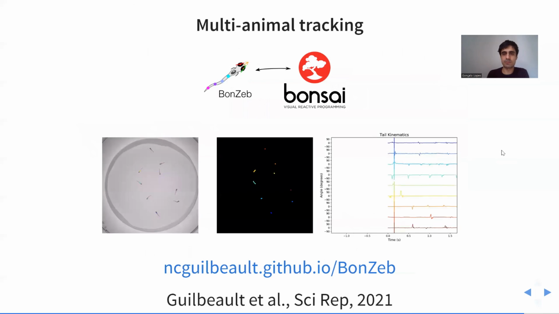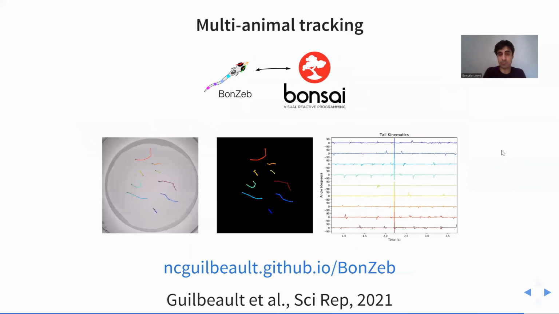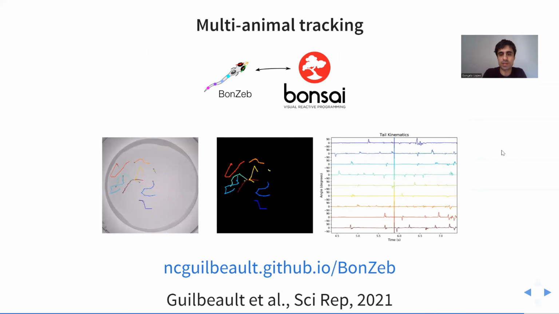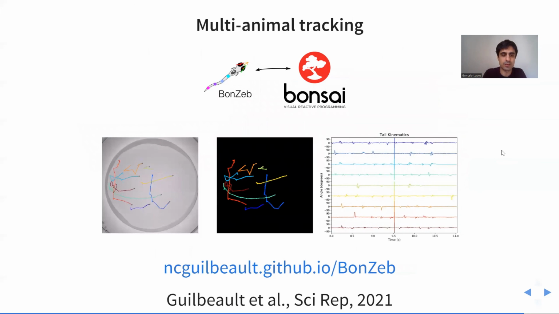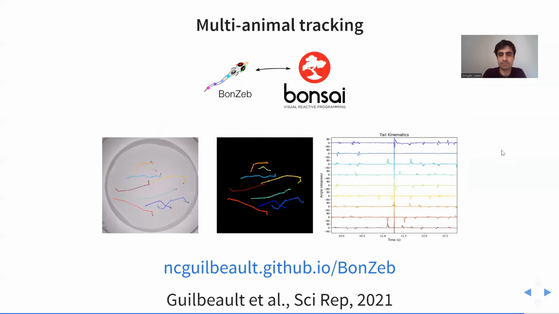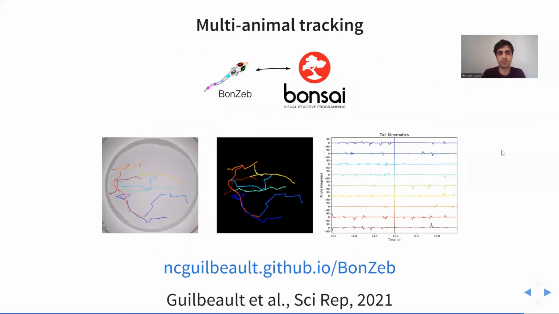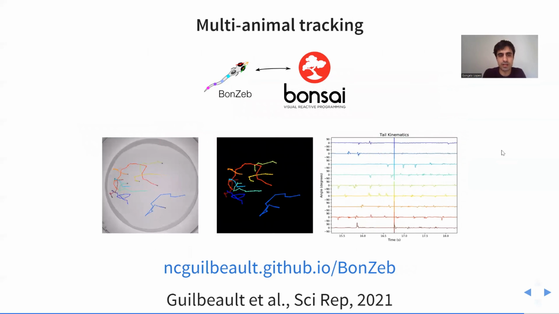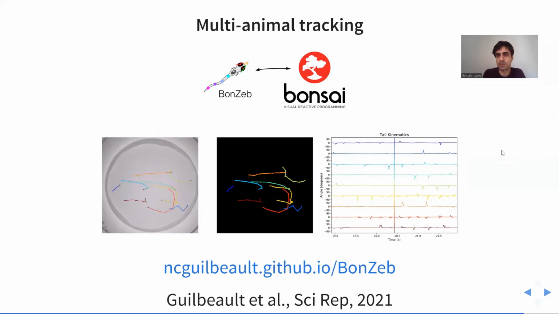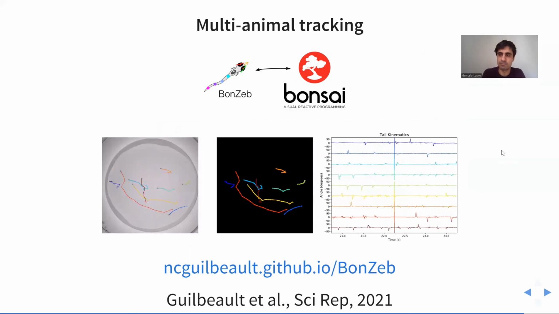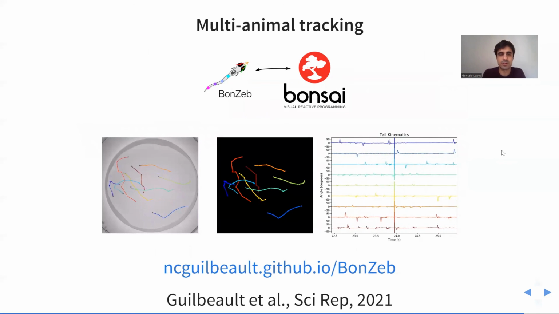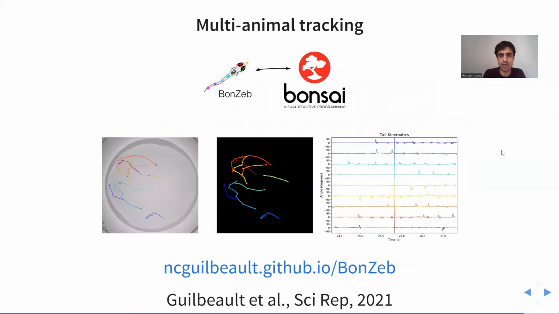More recently, there have been more solutions for this coming through. For example, Nick, a TA at the course, has developed a package for multi-animal zebrafish tracking, and also reconstructing specific features of the tail of this fish as multiple fish move around.